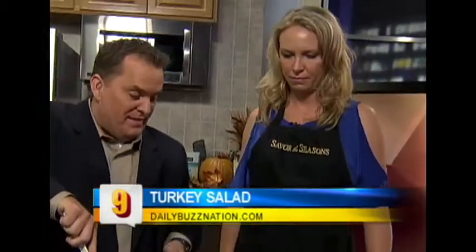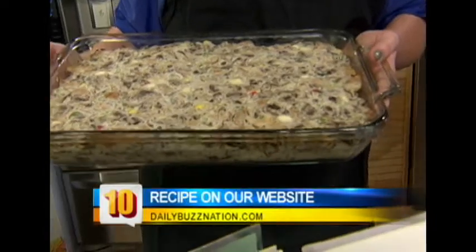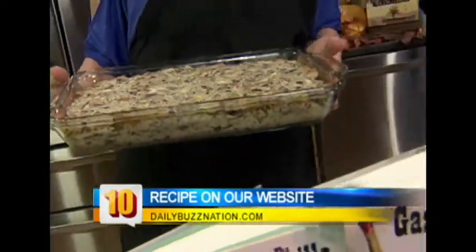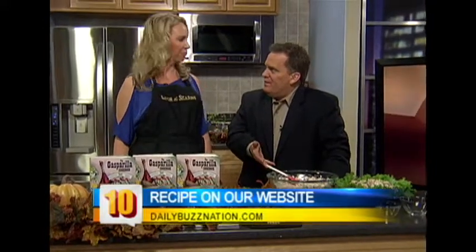This is very simple, very easy. We also made the turkey casserole as well. We just have the finished product of that and this is really delicious. It has all your different types of peppers, chicken, mushrooms, cream of mushroom. These are just really easy dishes to do after an exhausting cooking day. The best part is this is something you can take for lunch on Monday — nothing really heavy.